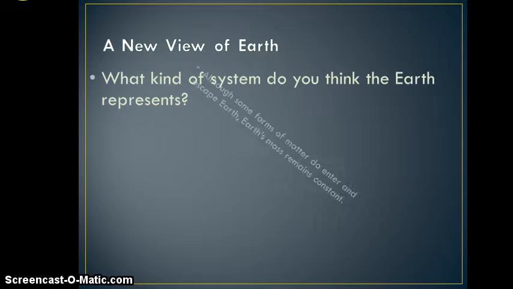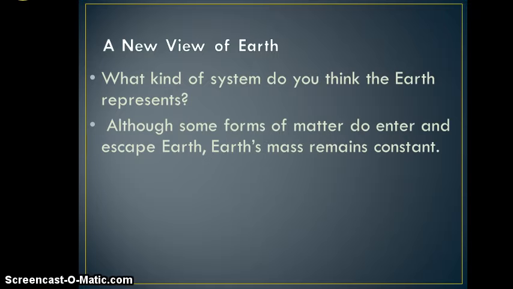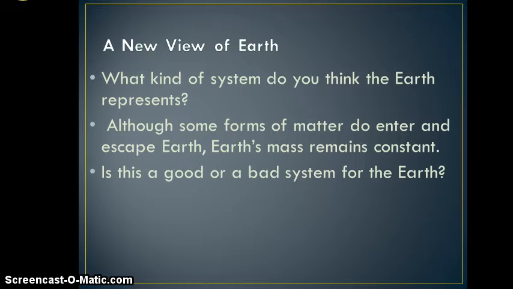We talked about Earth again, and I mentioned before, being a closed system. It's not a perfectly closed system. We do give off a little bit of matter in terms of our atmosphere to outer space. Every now and then we lose some particles. And we do get meteors coming into Earth and burning up, and they give some matter back to Earth, but overall the mass remains constant. We talked about whether it is a good system or a bad system, and we said that it's a pretty good system. Otherwise life would not be able to exist on the planet. Are there room for improvement, or could there be things that would change that might make things better or worse? Absolutely. But overall it's a pretty good system.